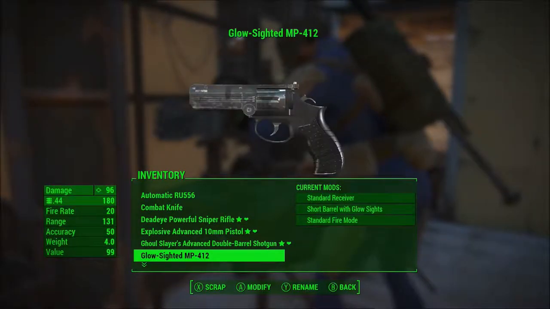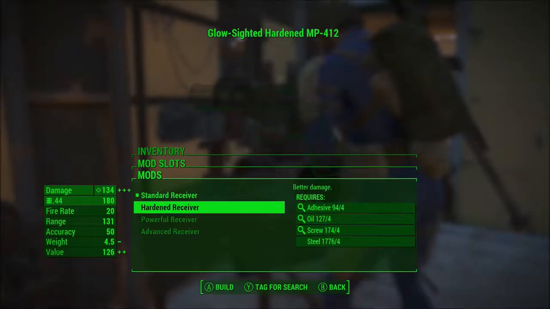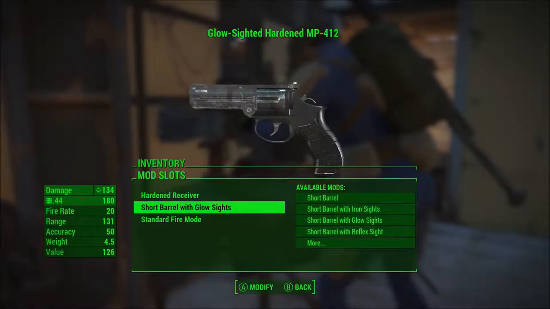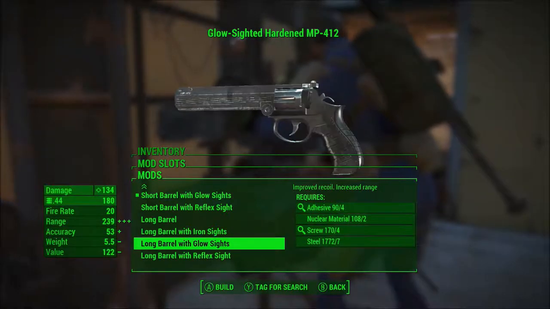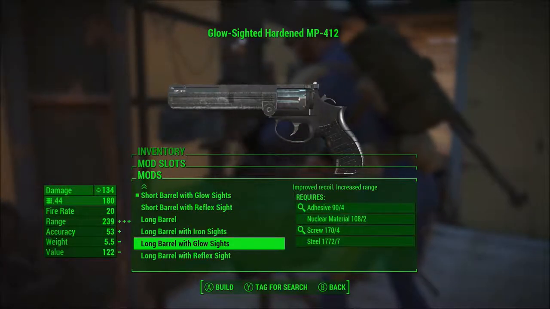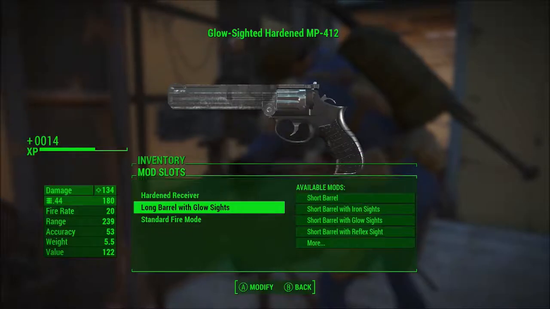Alright, and the low sights. Let's see what we can do. Oh, I could pop that to hardened receiver already. Alright. Well, that's good. And I can... Wow, it doesn't take that much at all to pop the barrel. Like that. I'll go with the long barrel with low sights to improve the range there.